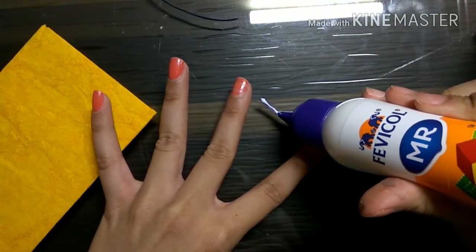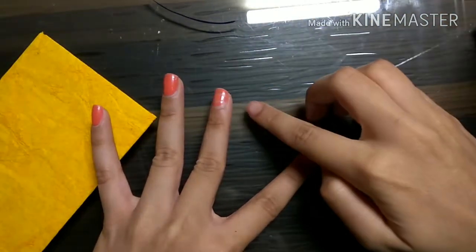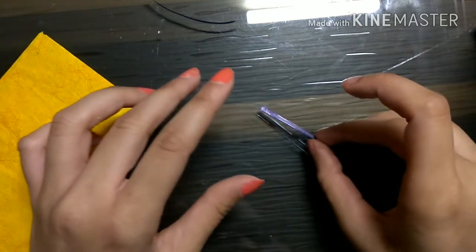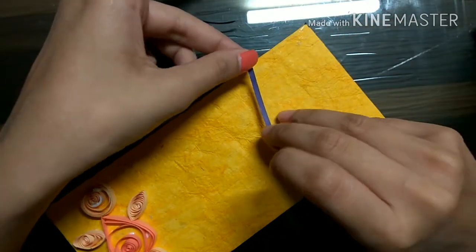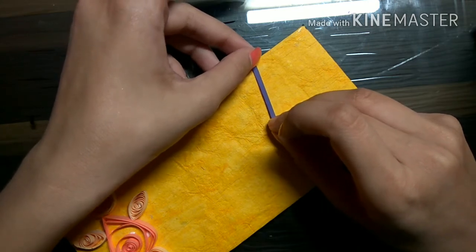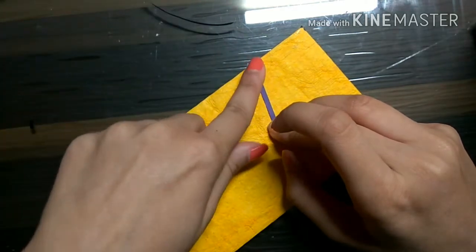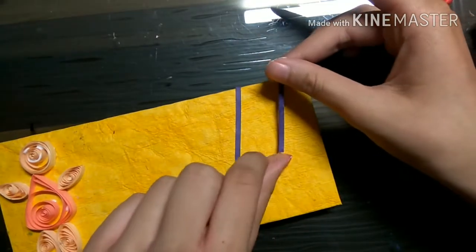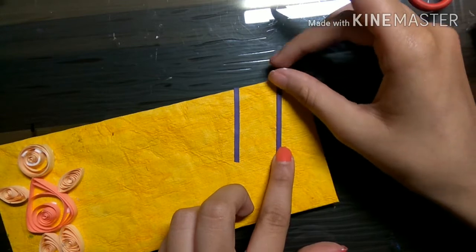Here's a quick tip: apply the glue halfway and just spread it all the way. This way you will ensure that you are not applying too much glue, and this will give it a neat look, and at the same time you are not wasting it. So I'm done doing that and just pasting it very nicely. Press it down firmly, and then do the same thing with the other string.